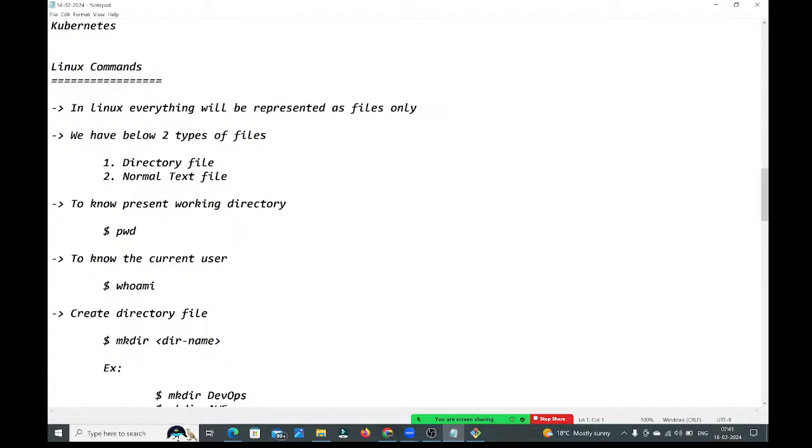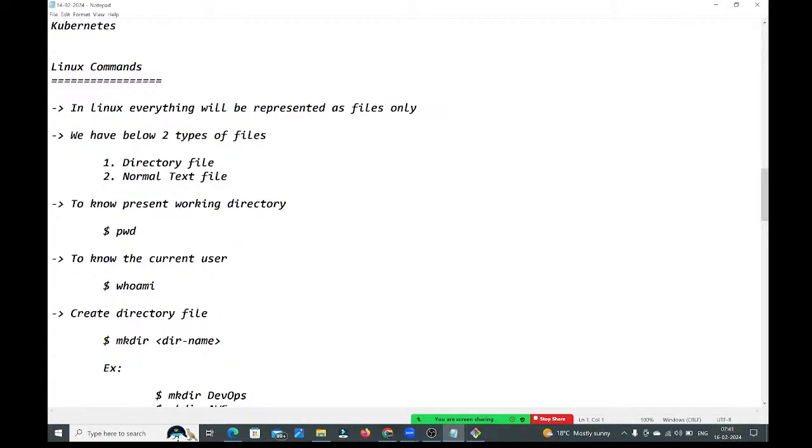We have two types of files: one is directory files, the second is normal text files. If you want to know which directory you are currently in, we use the pwd command. pwd stands for present working directory. It gives the complete path of the present working directory.